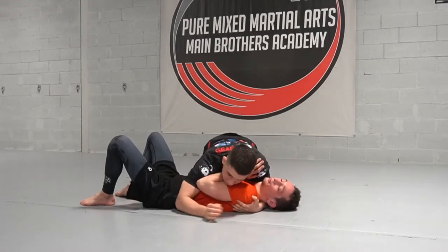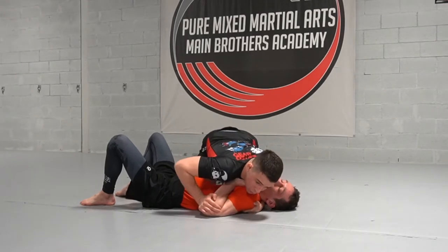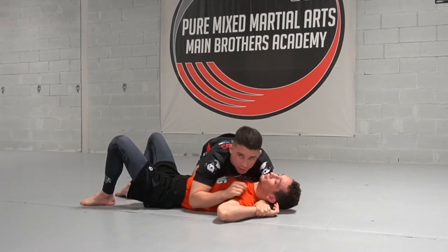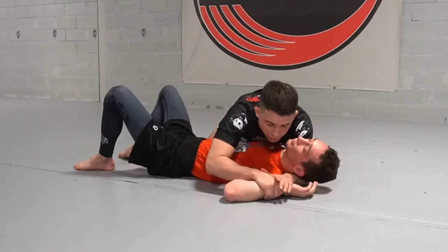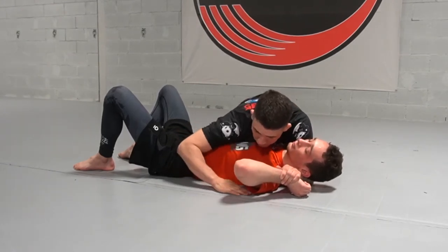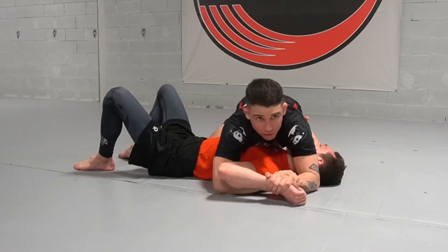So again, I'm in side control. I'm going to create a little pressure on his face, which will hopefully cause just a little bit of a reaction from our partner. From here, my hand goes to the elbow, I'm going to push it towards the mat, slide my hand up to the wrist, and pin this towards the mat. I like to switch here, connecting my hand onto his wrist. I'm going to push, get to the side here, and make my grip on the wrist. From here, I can feed my hand underneath, right flat, because I want to squeeze underneath his tricep and connect my wrist. I can move my elbow around his head here, and I'm going to bring everything in.